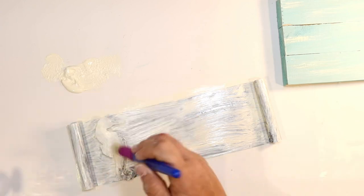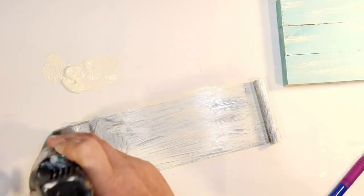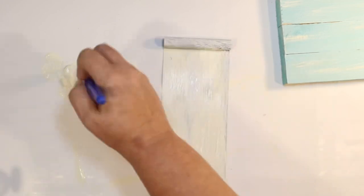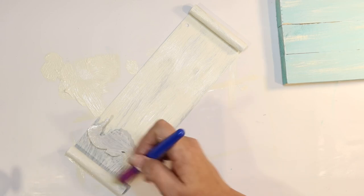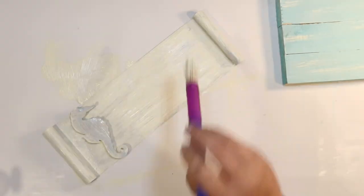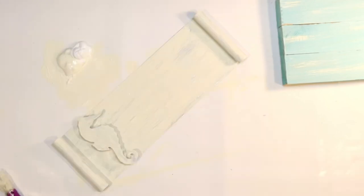So I am just using ivory acrylic and going all over, even including the little seahorse and doing a coat. Now, chalk paint might work better because I did have to do quite a few coats of acrylic to get this galvanized metal covered because I was trying not to see any of that metal show through, and also doing the little scroll parts on the side.